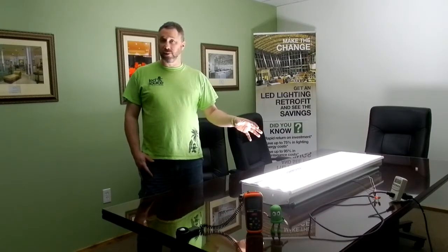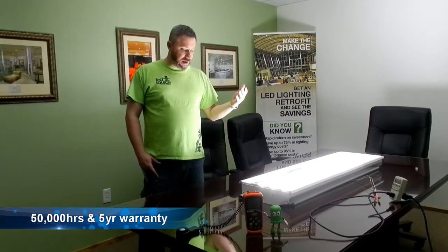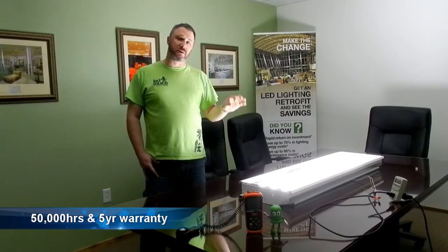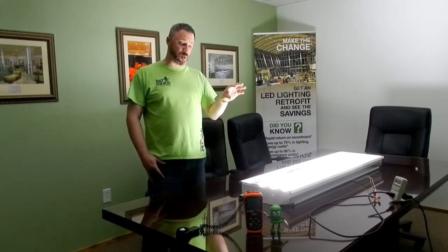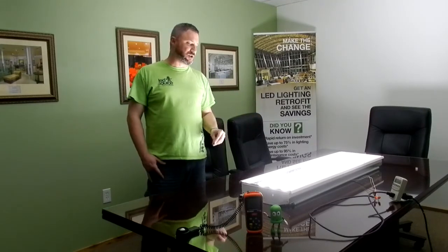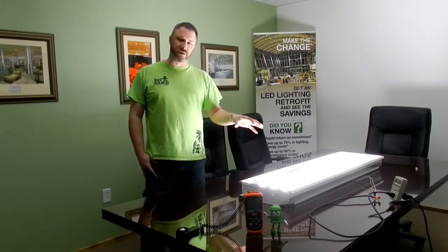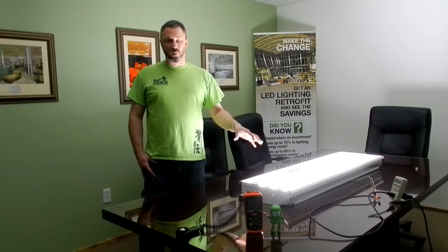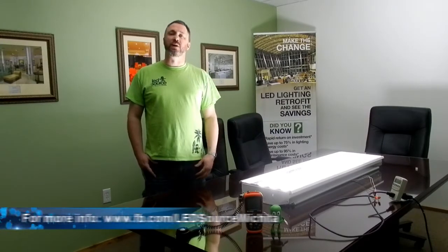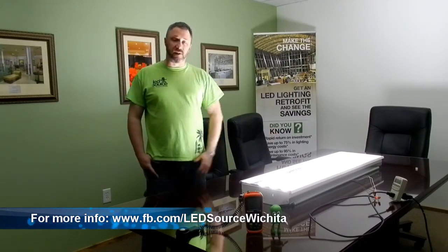Overall I'm very happy with this product. The bulbs carry a five-year warranty and are rated for 50,000 hours. One thing to note: because they are ballast-compatible, we need to make sure they're compatible with your ballast. When I first started this experiment about a week ago, I did have an incompatible ballast that I had to switch out. Please give us a call — that's something we can help you with. There are other T5s on the market and we can help ensure you get the right one for your environment and fixtures.